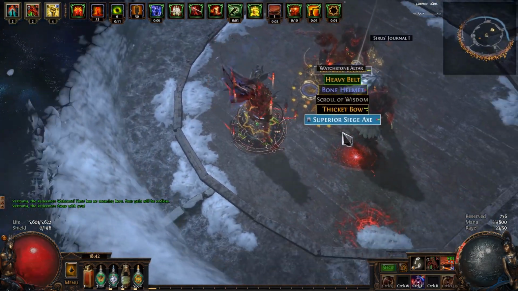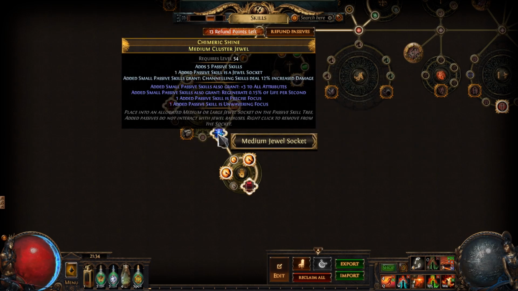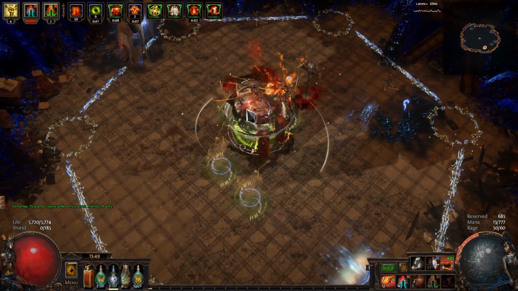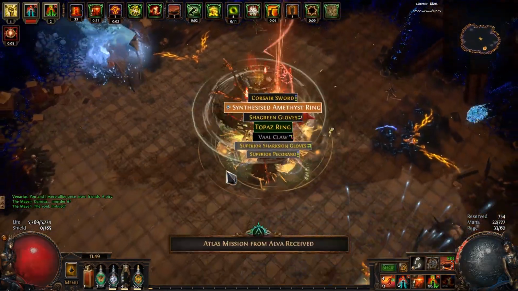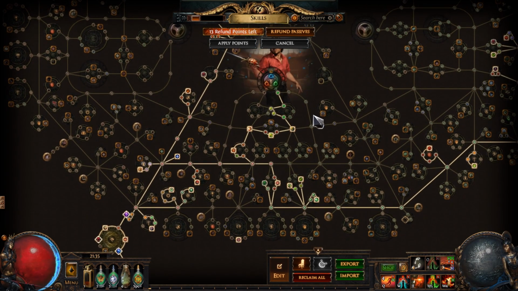Having said that, we only take 5 points in this cluster jewel, but make sure that Blood Scent is one of those. The medium cluster has precise focus and unwavering focus. This last one is a bit redundant with the Ascendancy since we are stun immune while having Fortify, but the reason we want it is for the reduced cost of channeling skills. Cyclone cannot cost more than 1 mana, otherwise we're gonna run out of mana stupid fast, especially seeing as we don't have mana leech.